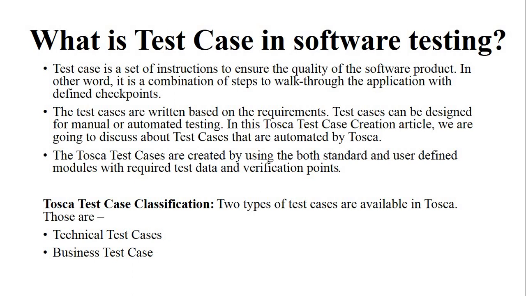Okay, so a test case is a set of instructions to ensure the quality of the software product. In other words, it's just a combination of the test steps that you are going to perform for the application under test. It's a set of defined checkpoints to validate whether you are able to meet these checkpoints or not. We write these test cases based on our requirements, and they can be manual or automated test cases. Here we will cover how you can write automated test cases in Tosca.